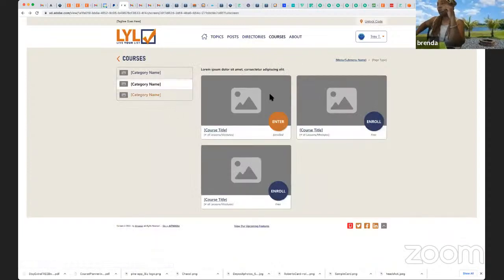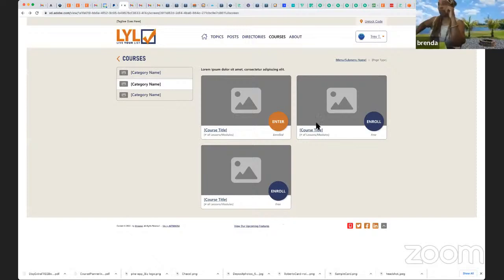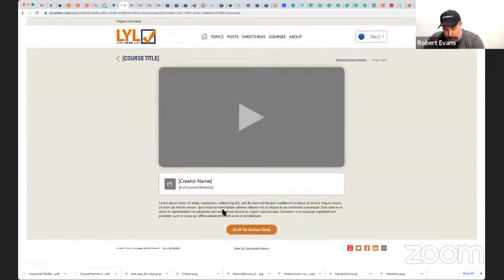Yeah. So if I wanted to make these 2 courses only available to enroll in to free members, then I give these 2 courses the free tag. Okay. And so if someone came to my website and they're not a member, they would only see this one. They won't see these two, but then they become a member. These are then unlocked, and then they can enroll in them or purchase them, or you can go to the sales page and say, this is a totally free course, you enroll in it right now, and give them the unlock code, and they just input that unlock code and they get access to that course.